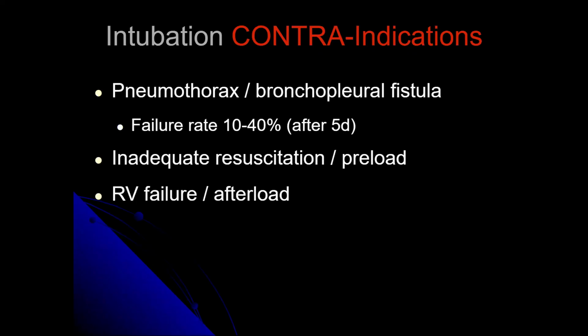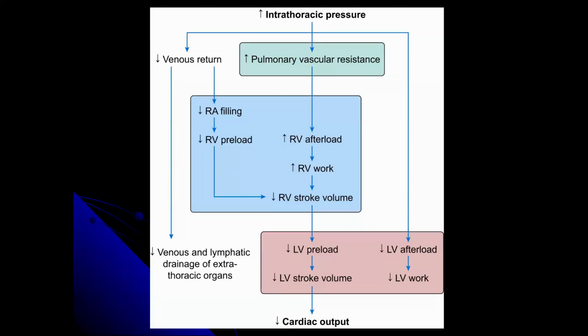All right. The last one is RV failure or RV afterload. Unfortunately, very quickly, while positive pressure ventilation will help with LV afterload and contractility, it actually worsens RV afterload and contractility. So somebody who has RV failure already and you see it on ultrasound. About 12 years ago, I would not be able to say, hey, on the ultrasound, if you see RV failure, half the people would be like, okay, sure, I'll do an ultrasound next time I work. You guys at this point have probably done a couple hundred, I hope, so you should have an idea what RV failure looks like, right?